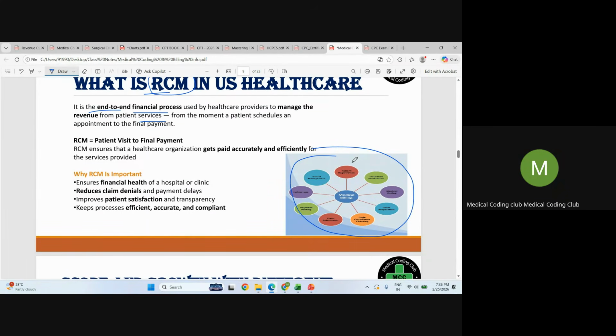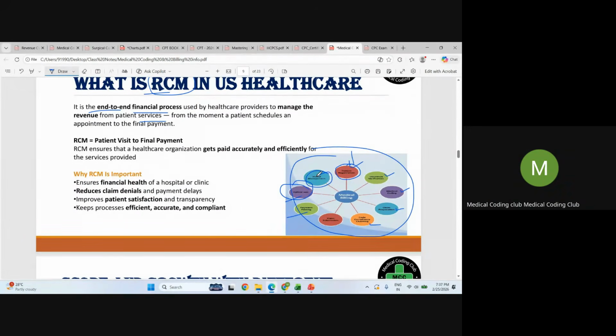The process starts from patient registration. You are a patient walking into a clinic, and the front desk officer asks your name, what insurance you have, and what your concern is today. Patient registration is one step. Insurance verification is another step. Then medical coding comes, then claim preparation, claim submission, compliance check, and payment posting. If payment is not posted, there is a follow-up, which will be done by AR callers. You might have heard about AR calling jobs. That is a part of medical billing, not the coding process.